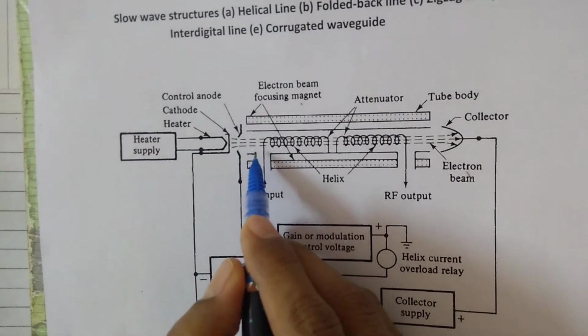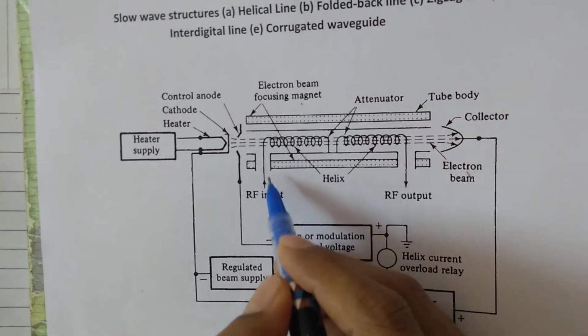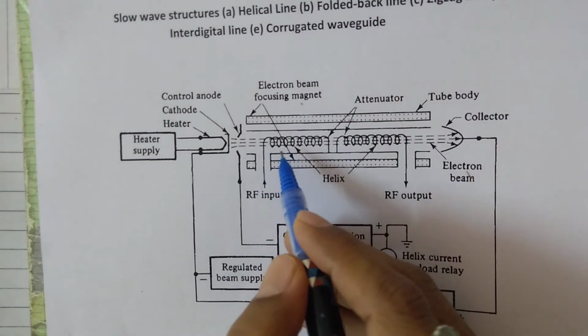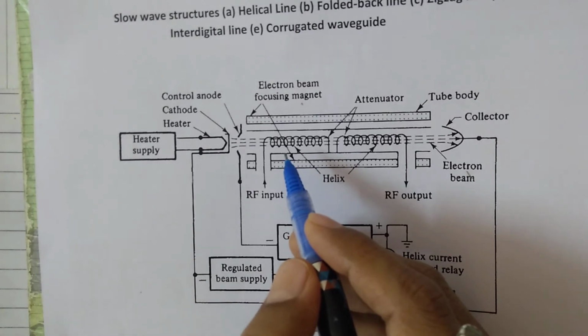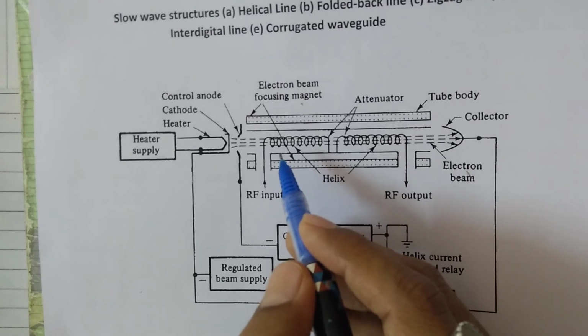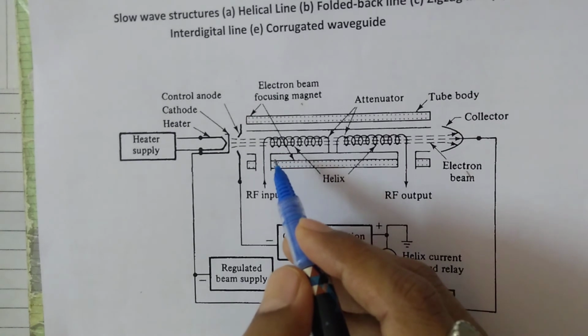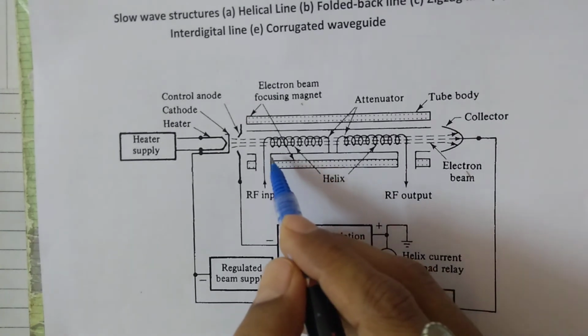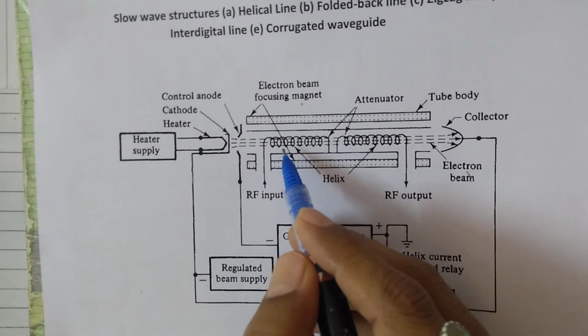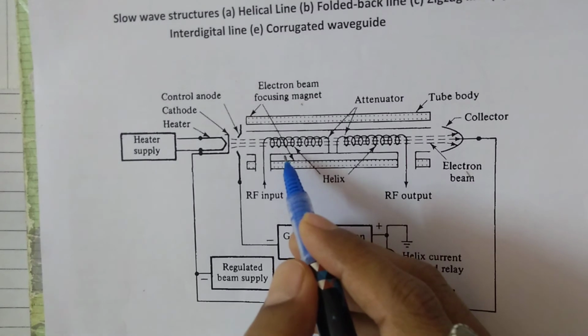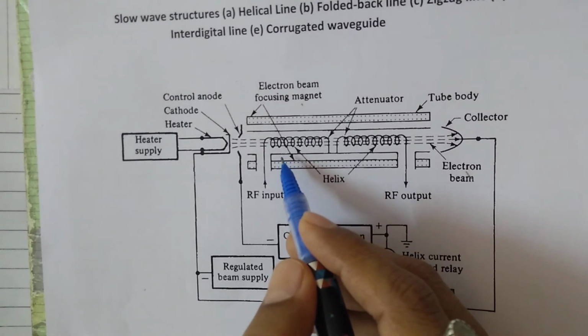Once electrons are moving inside the tube and there is an interaction with the RF wave, we know the concept of acceleration and deceleration, that is the velocity modulation. Some electrons will travel with unchanged velocity if they interact with the zero amplitude of the RF signal. Some will increase their velocity and some will decelerate, depending on the amplitude of the RF signal. So the velocity modulation process will be happening inside this particular tube, which we have discussed in our two cavity klystron article in detail.